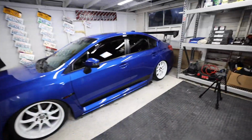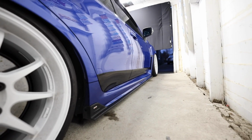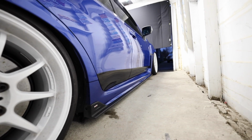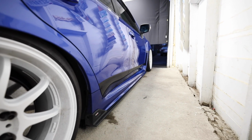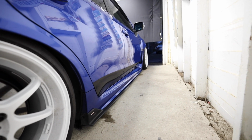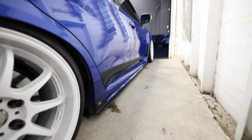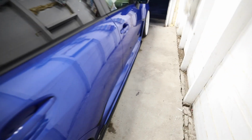But the other side is, hold up, I'll show you the other side. The other side doesn't look terribly bad. It doesn't look too bad until, oh my God, I can see it down here. I think I'm gonna end up taking it off. Actually, I'm gonna be honest, I think it's just gonna end up falling off. I really messed this side up by putting it too high up, right over here in the middle, and you can see right down here on the bottom, there's just not enough vinyl down there to wrap around the door.